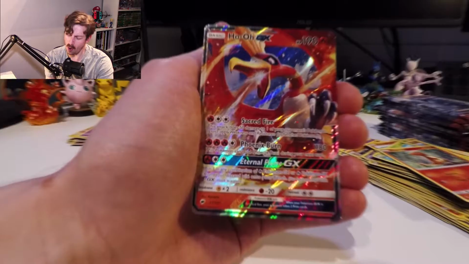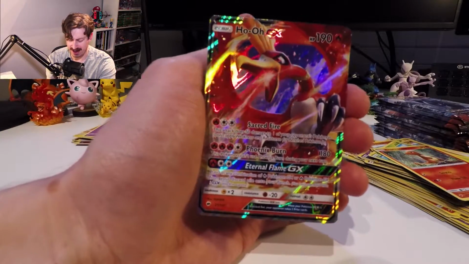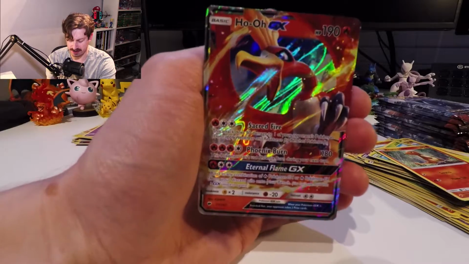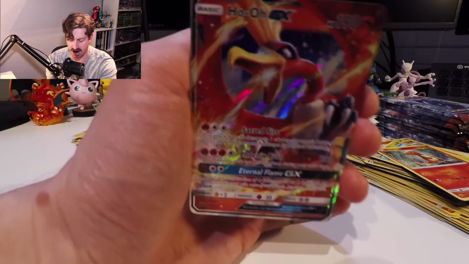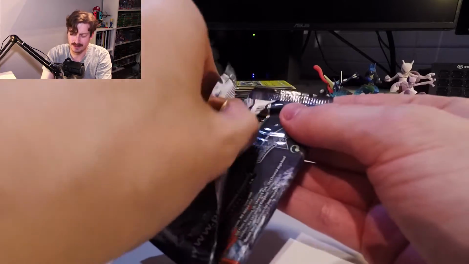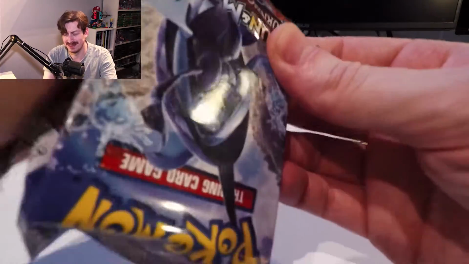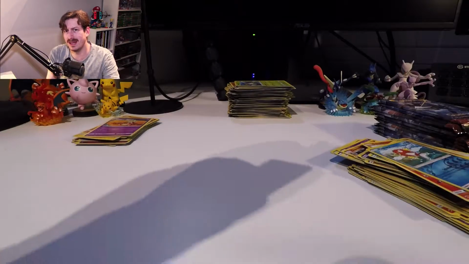Ho-ho! GX. Baby. There we go. Look at this. Rawr. Okay, I told you. More GXs. How many more GXs, okay? Wanna bet? Like a million fake dollars? Wanna bet it? Let's go.